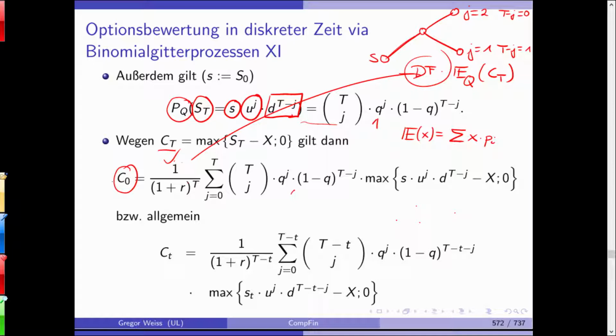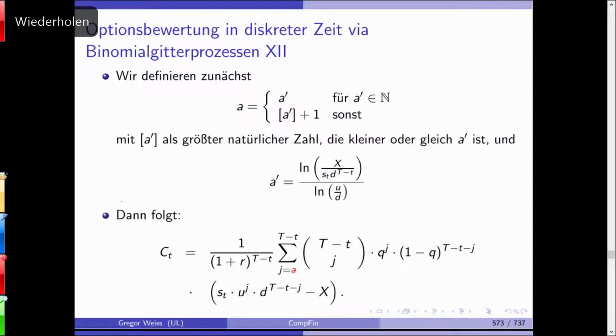If we are looking at the price of the option, not today, but at a future point t before maturity, it's slightly different. You can see that there is just this difference here, and we are not going just until maturity capital T, but we're going until capital T minus t. And again here it's the same, and so on. But otherwise it's the same.